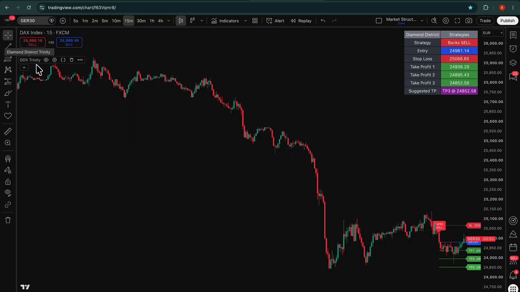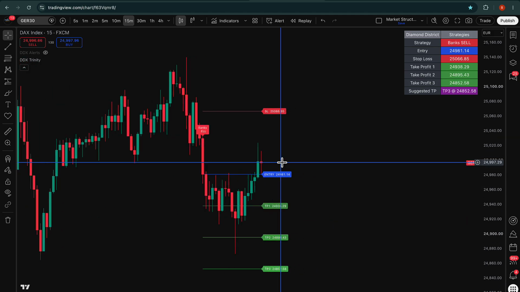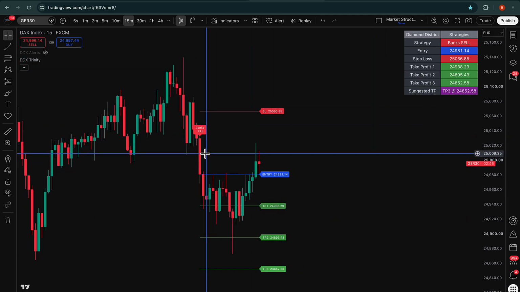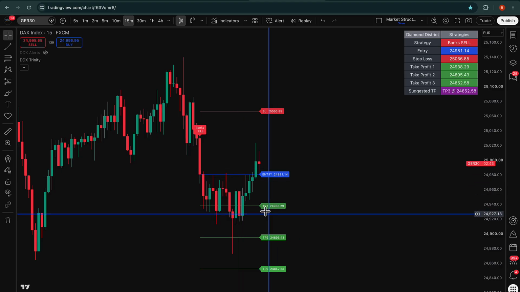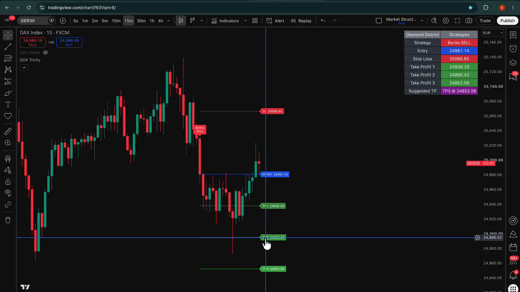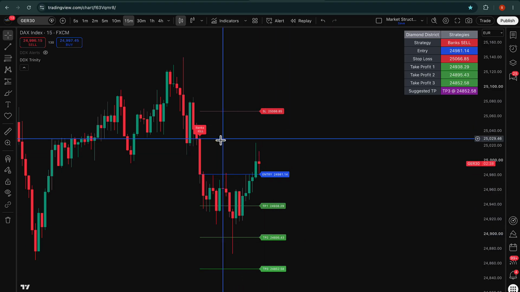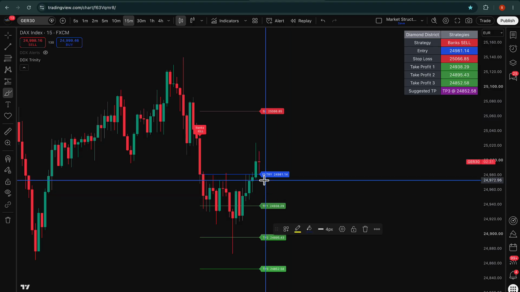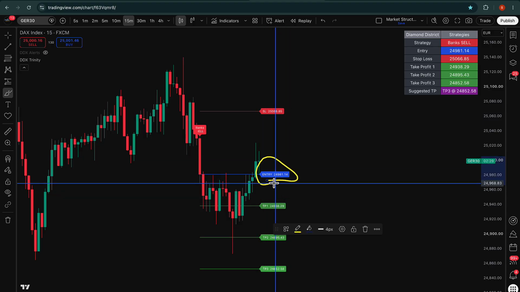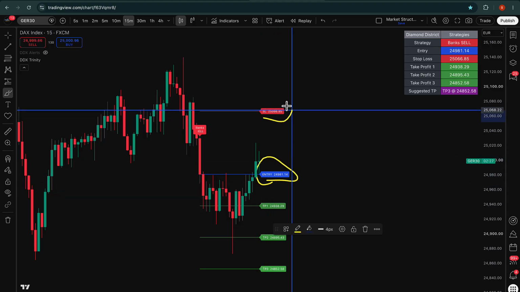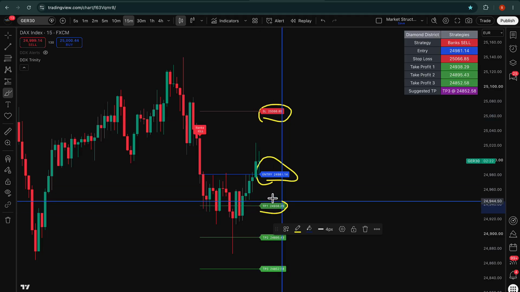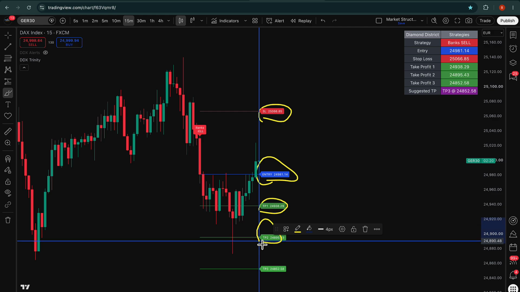Now if you notice, it marks up the chart and it gives you a direction where it suggests it believes the market is going to go. It gives you your entry, your take profit 1, your take profit 2, your take profit 3, and your stop loss. As you know guys, the only 3 things you need to know when it comes to trading is when you're going to enter the market, where you're going to exit the market if you're incorrect, where you're going to exit the market if you are correct, which is going to be your TP1, TP2, or TP3.